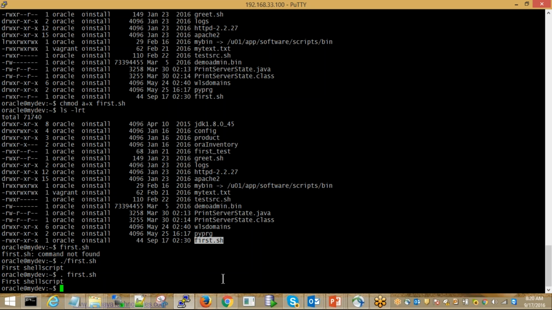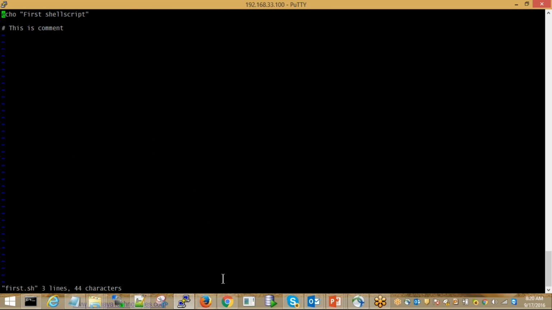Dot slash and the script name will work on the command line, but in a script, if you want to call another script, then the second way is dot space and the script. Okay, right. Then what is the use of shebang?